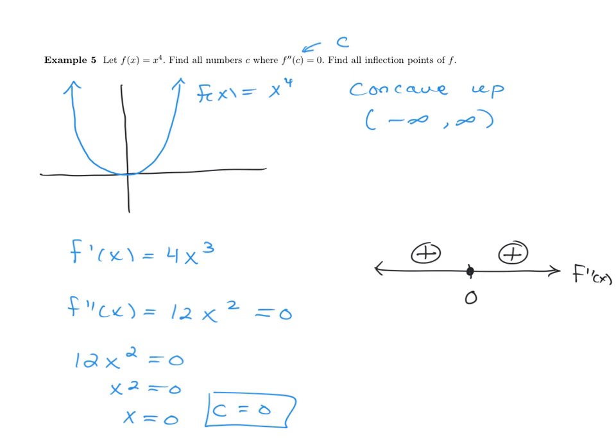The other thing that could happen is it could go from negative to 0 to negative, meaning the function was always concave down. Again, no change in concavity. This is something to look out for. It's very tempting to say any place where the second derivative is 0 will correspond to an inflection point, but that is not the case.